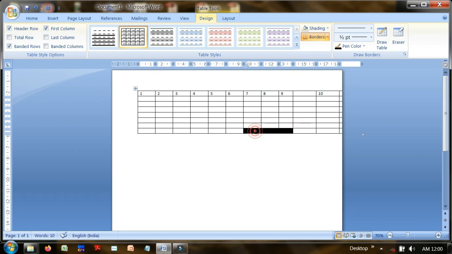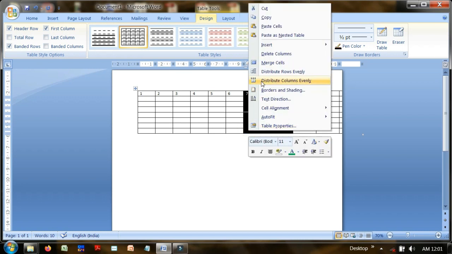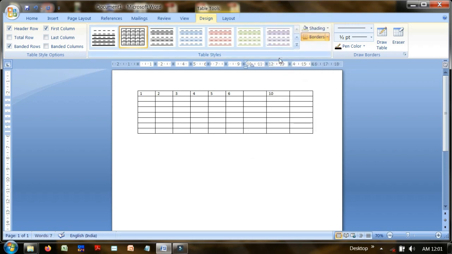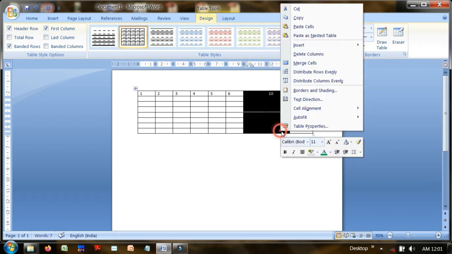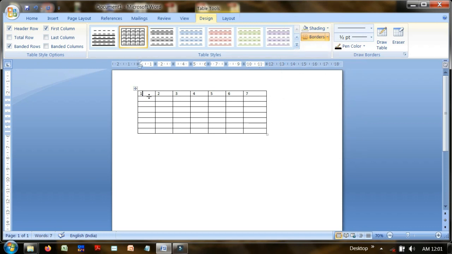After selecting a single column, you can delete the columns. You can remove the columns if you don't need them anymore.